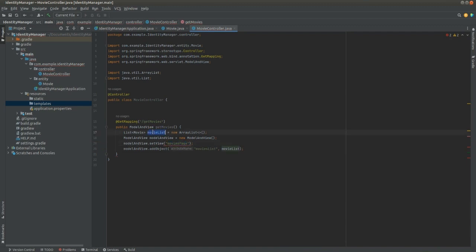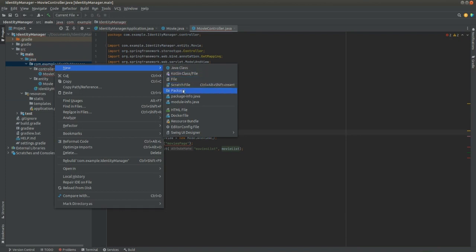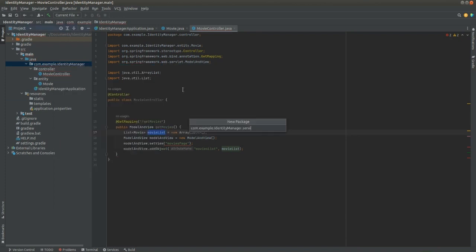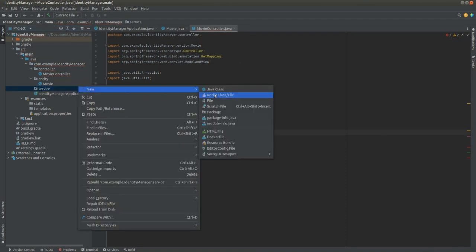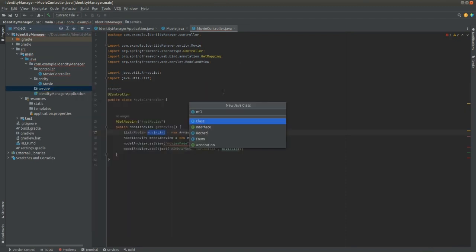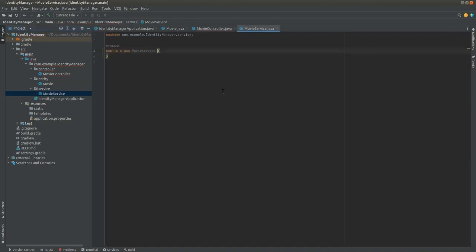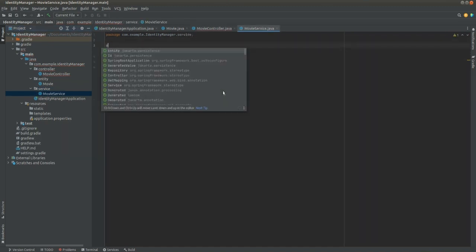So first we need a bunch of movies. For that I'm going to create a service, and in the service we are going to hard code some movie names and return them. Yeah, Java class MovieService here. It should be fine. I'm going to annotate it with Service.